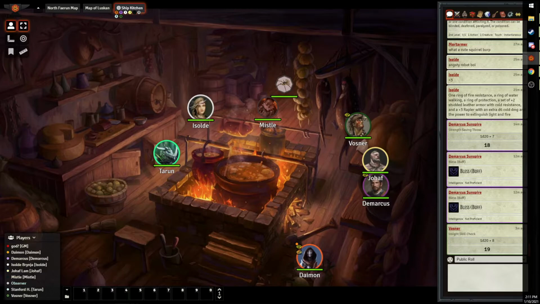Does Demarcus know that he can walk on water after this, or was there like a speech attached, I guess is the question. Vosner would take a bit of cork from one of the wine bottles and sit and cast the spell.